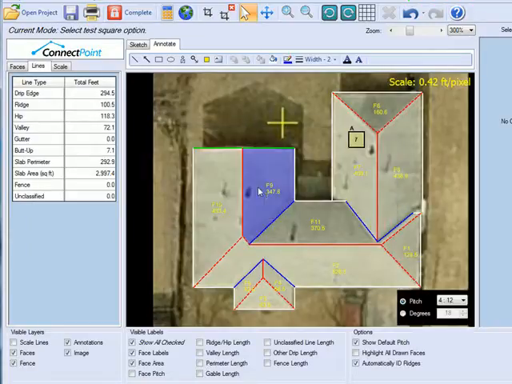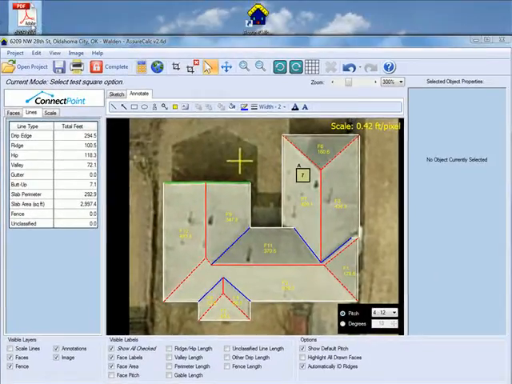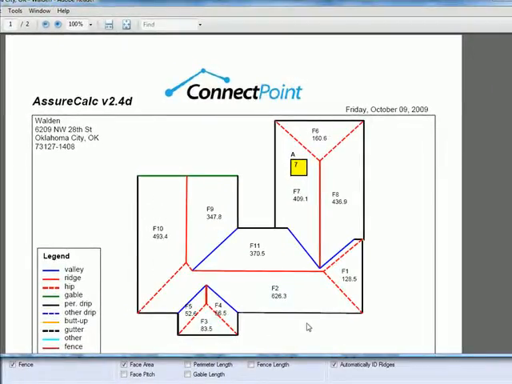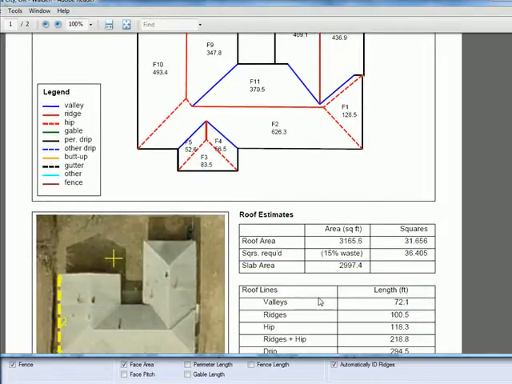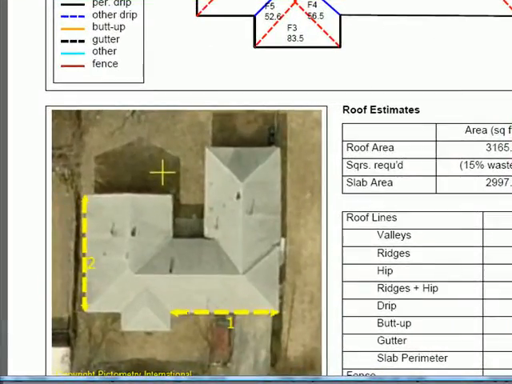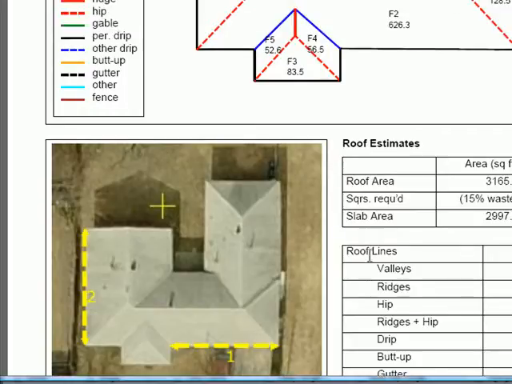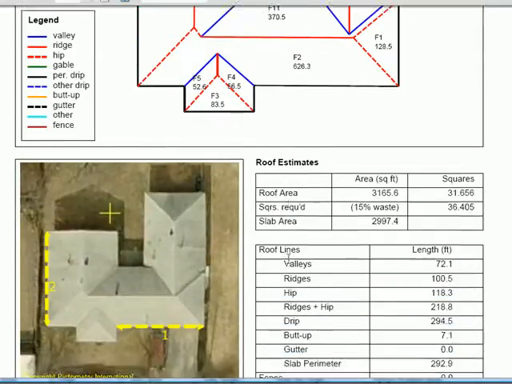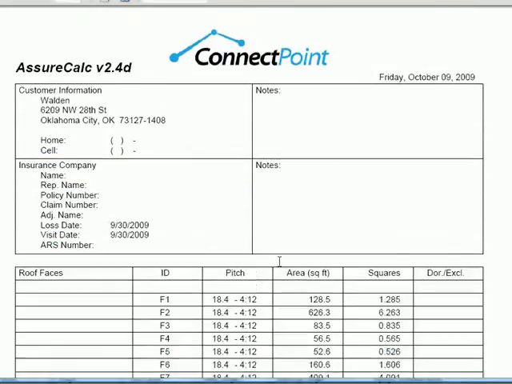We have successfully created a PDF, and notice that it appears right here at the top on the desktop. Double click and let's take a look at the PDF. Notice that our lines are all straight. There are no staggers. Notice that we can scroll through. Notice that we have the image of the house in the place where we took our scale lines in case somebody wants to try to duplicate your work or review your work. They can see exactly where you took the scale lines. Also, they can see very closely where you took your test squares. And then the rest of the report, just like we looked at in the print preview.